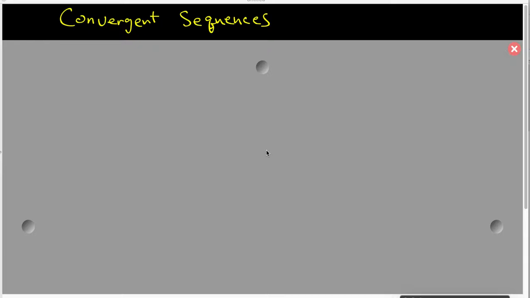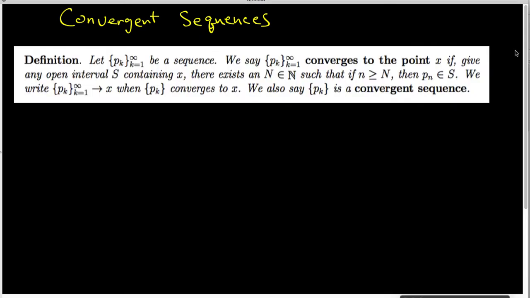In this video, we're going to carefully go through one of the most important definitions that we will have for the entire semester, and that is the definition of convergent sequence. The definition given in our book is shown. You should definitely stop the video and copy this definition down carefully in your notes, and then start the video back up.